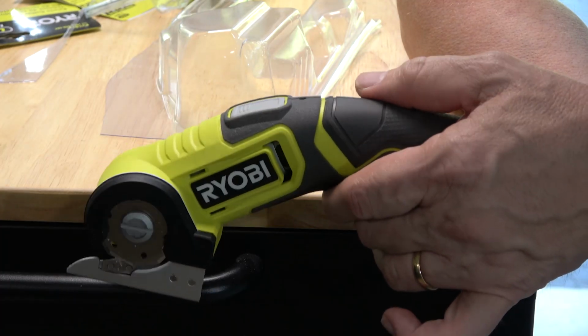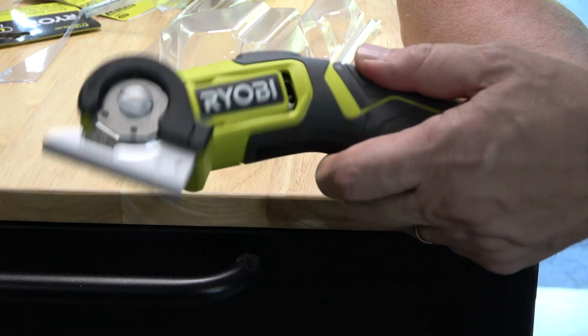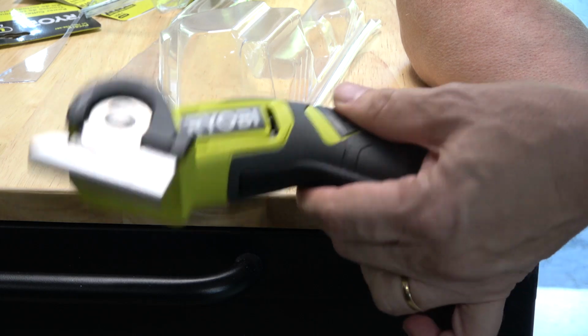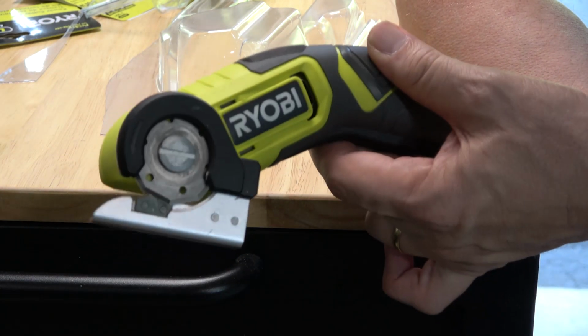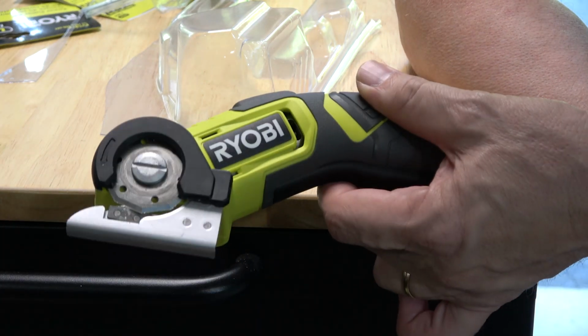That's about the downside to this tool, and it's sort of limited to just the items I listed. It's a cutting tool with a limited use factor, but if your use falls within that, then this is a nice thing to have around.